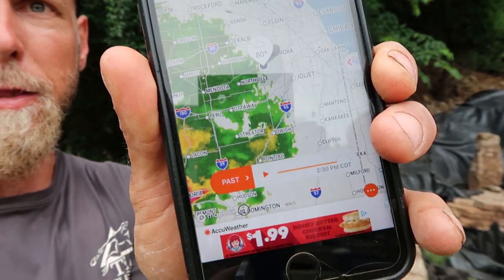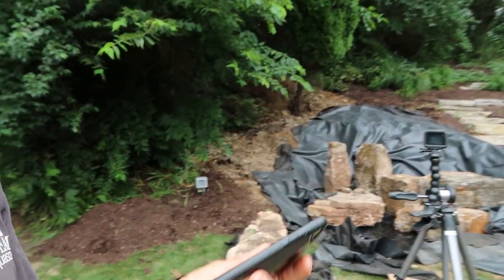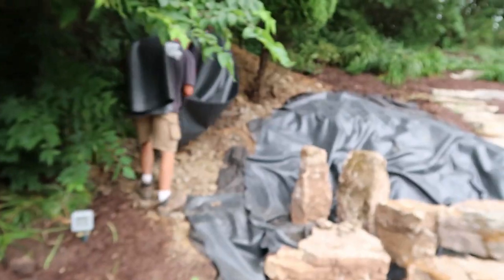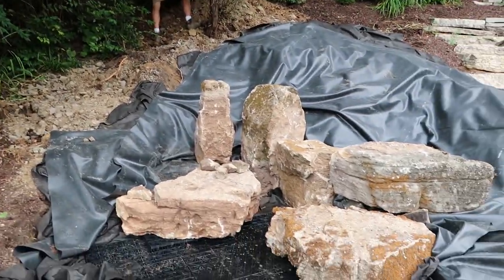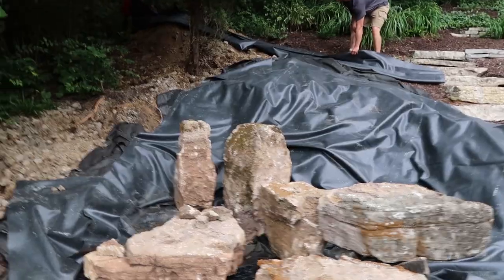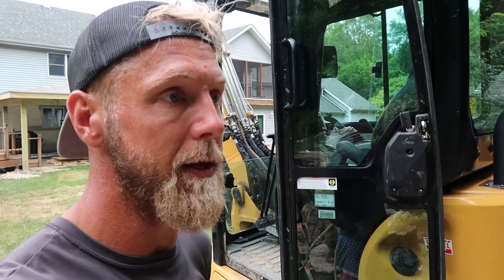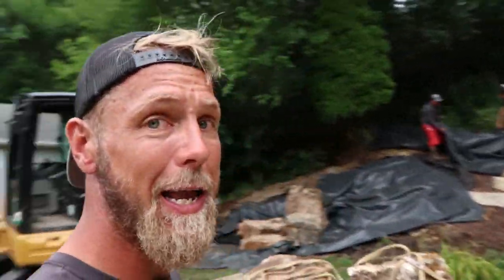Let me show you this — we are a little blue dot right there, there's a little white circle and that's the weather right now. We've got rain for probably the next 120 minutes and it says thunderstorms in the area for the afternoon through late tonight, so our percentage of rain is high. We've got a 15 by 20 piece of liner left, we've got a bunch of spoils up top, and we're just going to cover everything — cover the whole site. We've got probably three tons of rock set, the reservoir is in, but it's been slow going and it's probably going to be an early end to our day. Mother nature is throwing us a curveball, but tomorrow we are going to come back strong and out of the gates swinging.